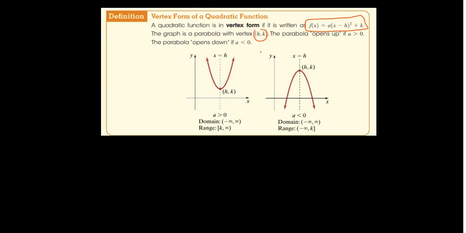Now notice how it reads h, k. In this particular case, h is the opposite sign of what's in the parentheses. In the parentheses, it's a negative h. In our definition, it's a positive h. So this tells us we're going to have to flip the sign. All we're doing right now is flipping the sign of that negative h. Bear with me here. And then k, that tells me we are taking that k value.